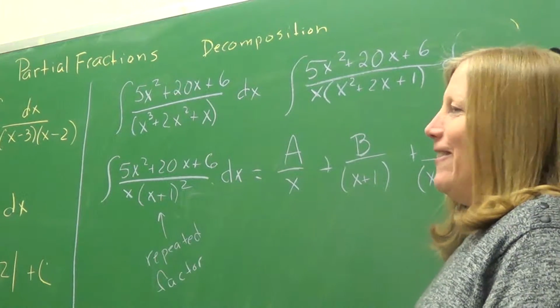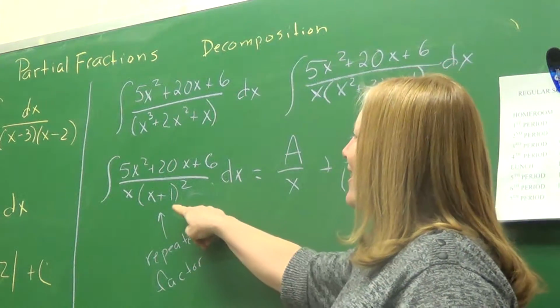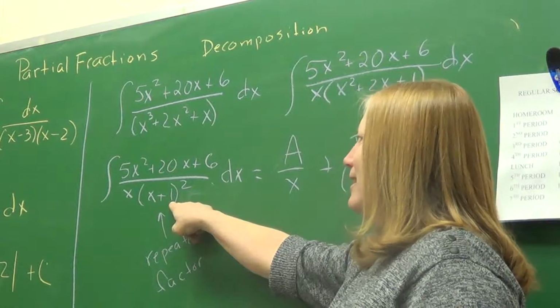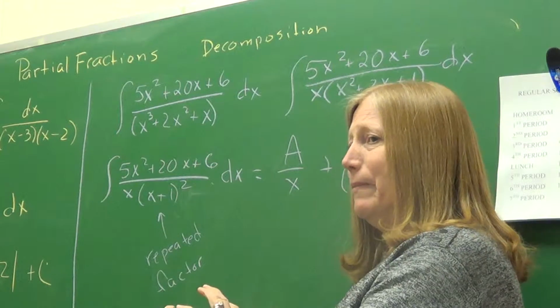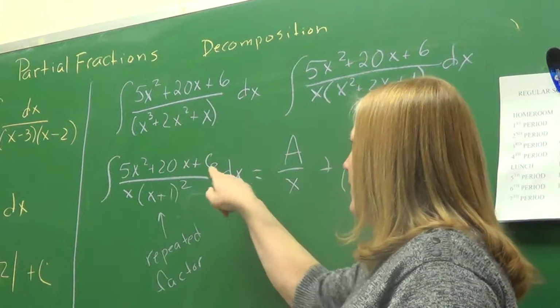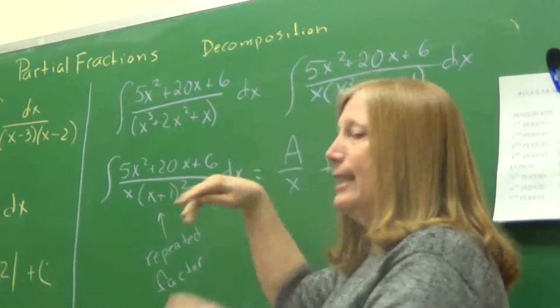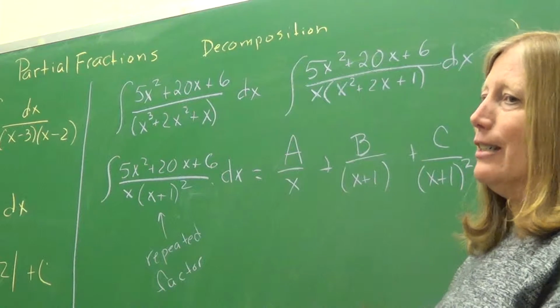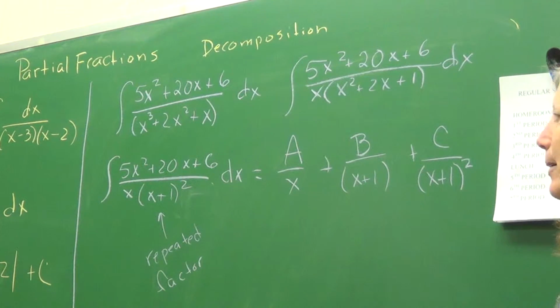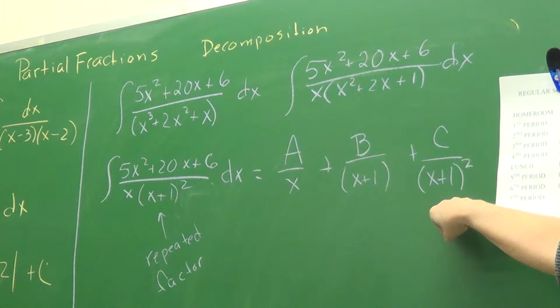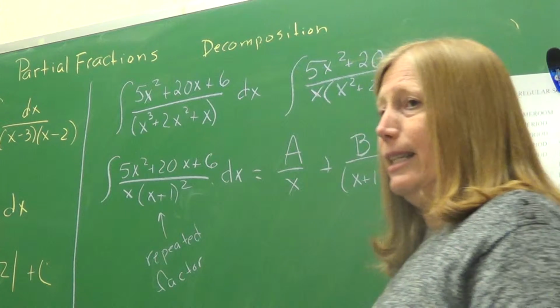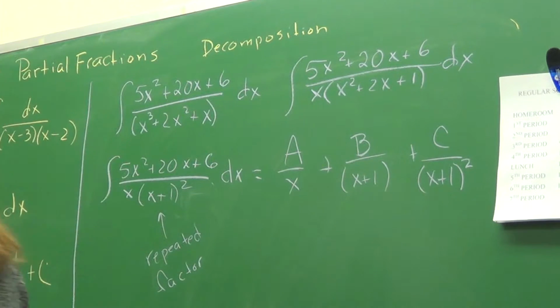When there are repeated factors, the repeated factor will appear first as the lowest degree of the repeated factor, x plus 1 to the first, and then x plus 1 to the second. If there's a third, then it would continue on. So study that. There isn't really any way to foresee its value until you use it and see that it works. So, alright, we have to solve this one.